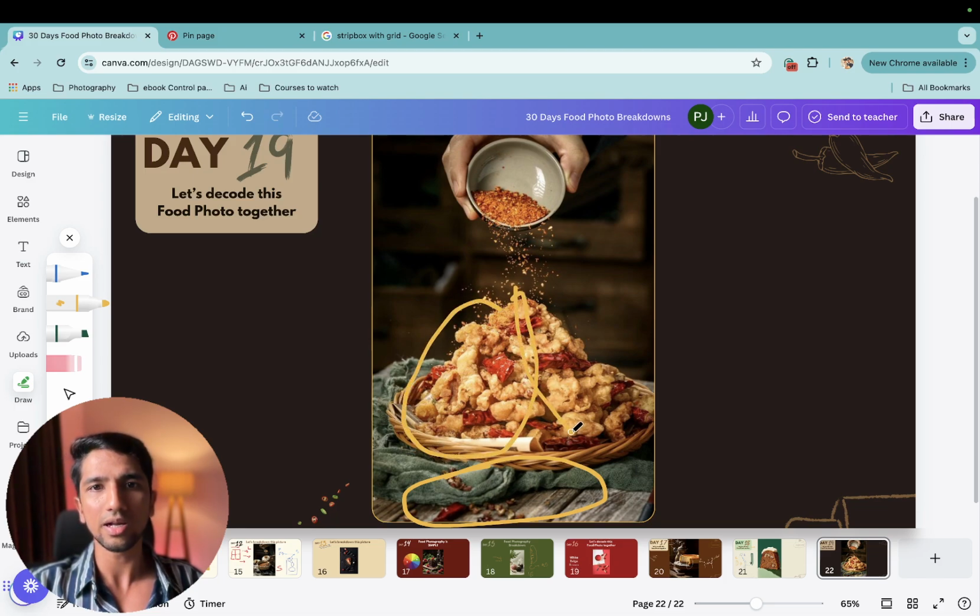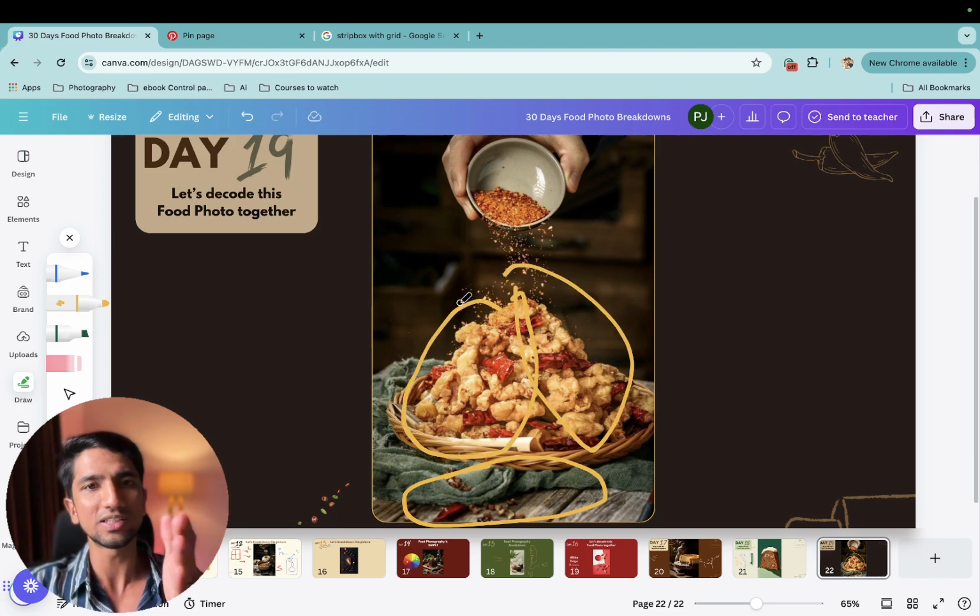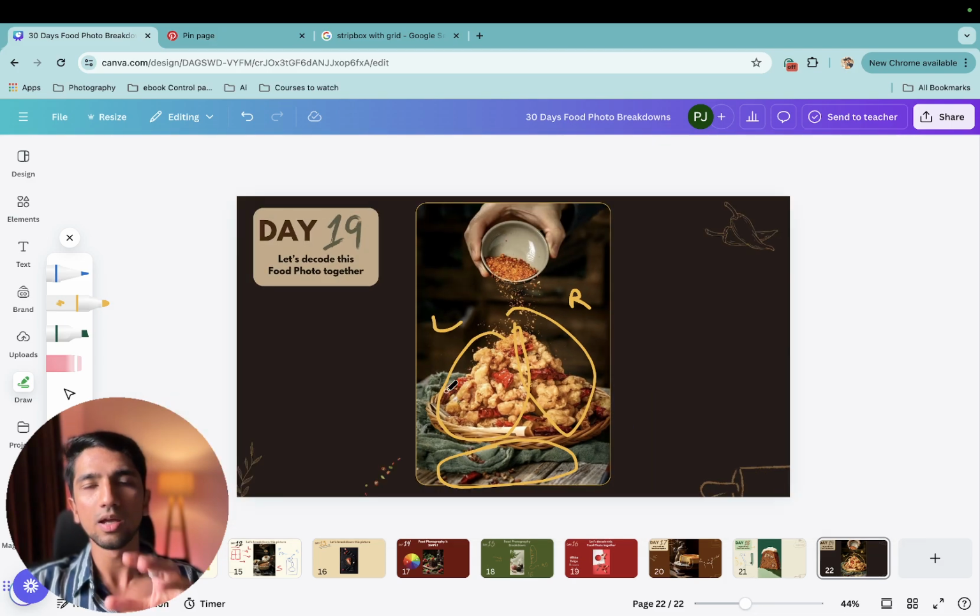Now, if you see, which side of the food has the lighting? Is it this or is it this? Which is brighter, the left one or the right one? If you observe very well, it's definitely the left one. So I can safely assume that my lighting is in the front left side over there, right? And this is the lighting direction.